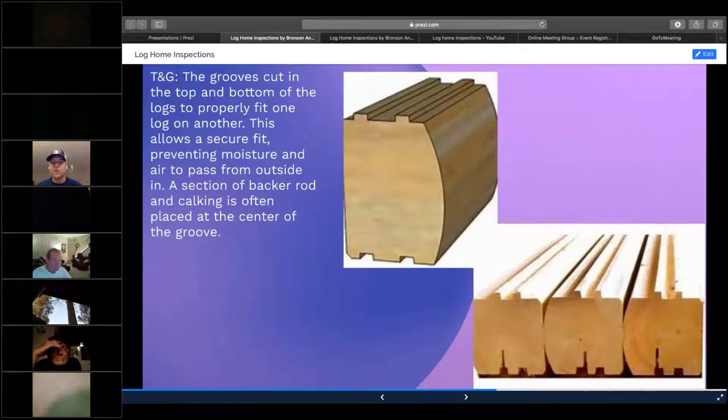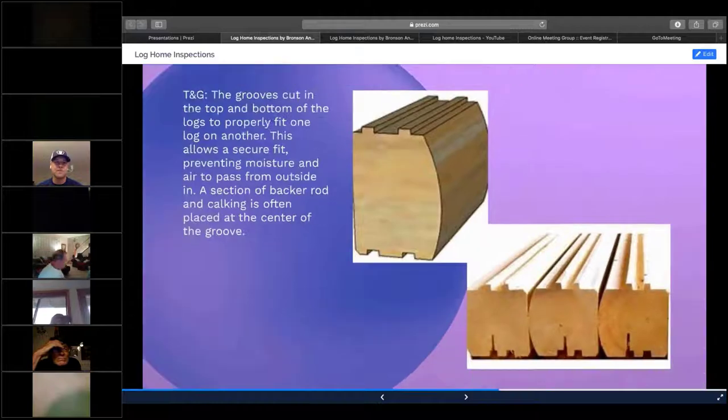The tongue and groove — most manufactured log homes have a tongue and groove. In the bottom picture you see a tongue and groove that fits together like Legos. You'll see a slip cut in the bottom of that log — that's the curve. That's the long cut or notch in log homes to keep them from splitting where they want to. You normally don't see that unless it's cut in, and you'll see those at the log joineries.